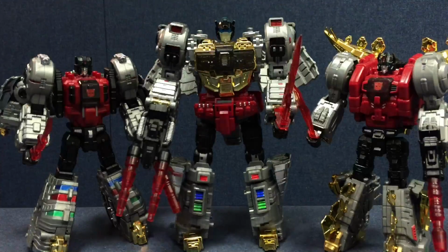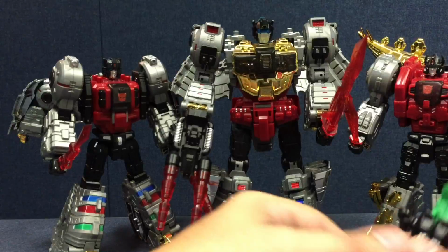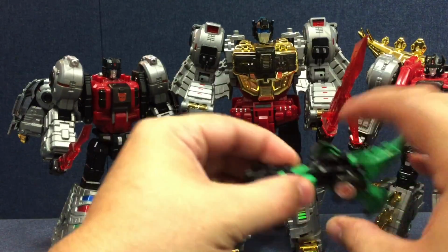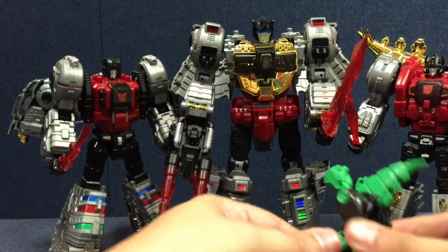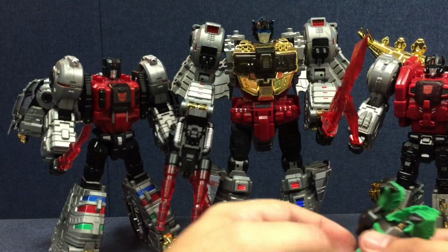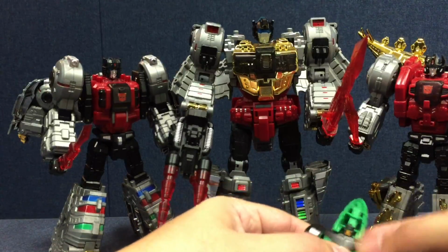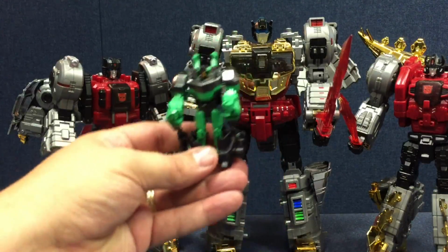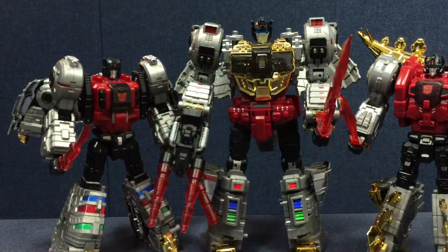I meant to show him off as a comparison in Dino Mode with Legion Grimlock, but I guess we can get Legion Grimlock into robot mode here real quick and give you an idea, since I don't have any of my retail Transformers with me, as a size comparison. But there he is with the Legion Grimlock, just to give you an idea about how big he is.